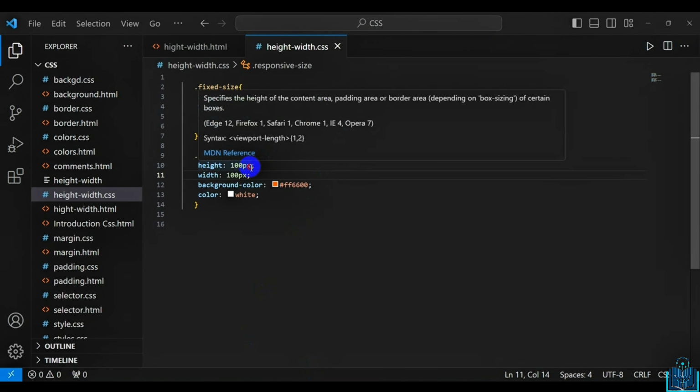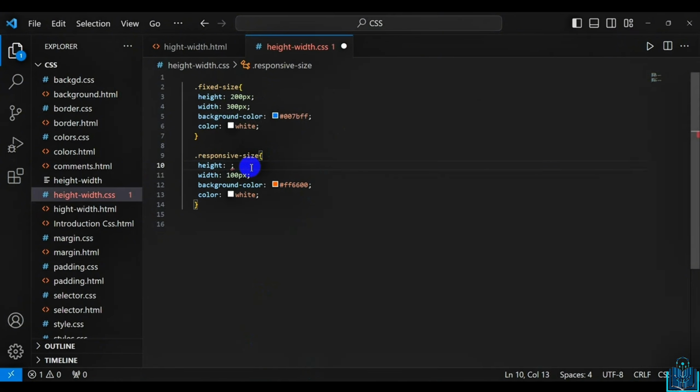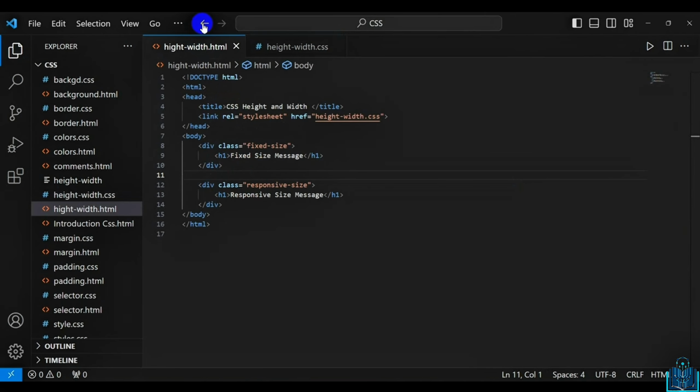Now I am changing it to a percentage, 50%. So save this code and run.